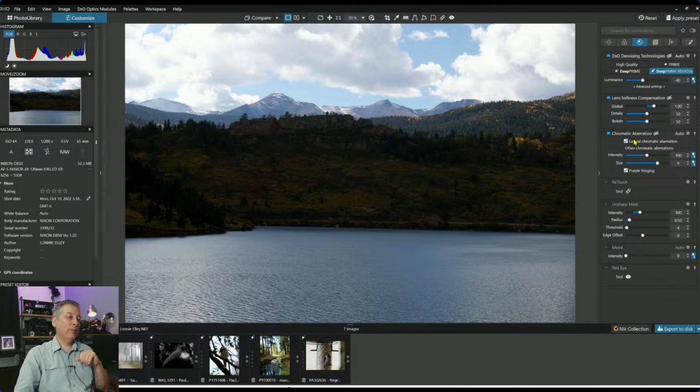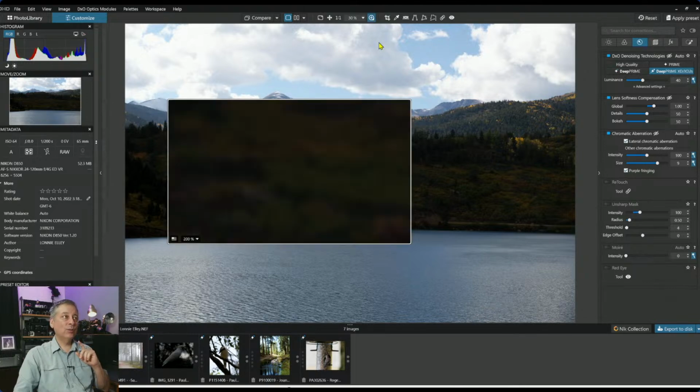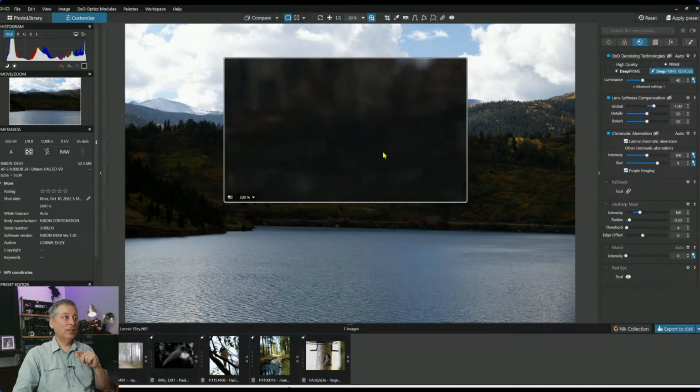Oh, so I'm in Photolab 8. But in Photolab 7, there would be a little tiny preview window over here, and you'd have to move the loupe around the image. And that was fine, but it was too small. So now they have this new loupe that allows me to go around the image a lot easier and give me a live preview of the final output of the image.